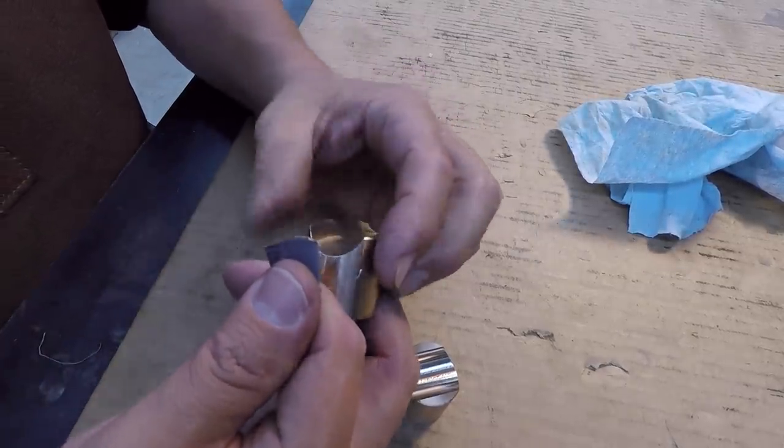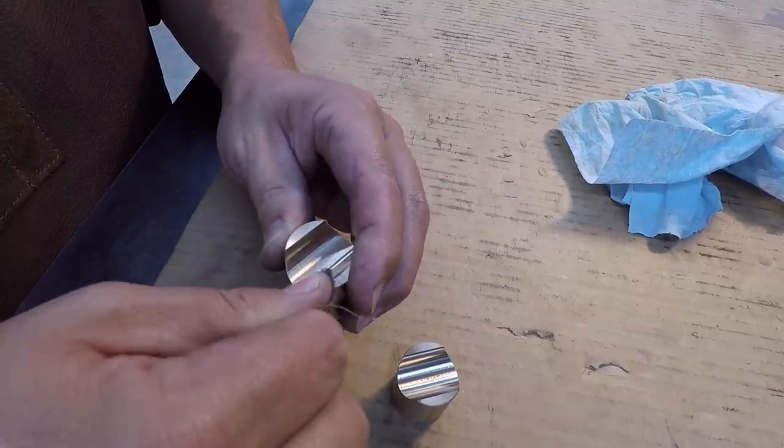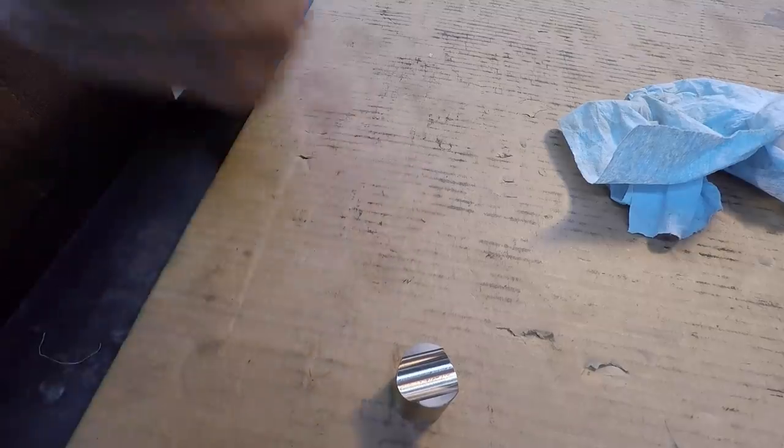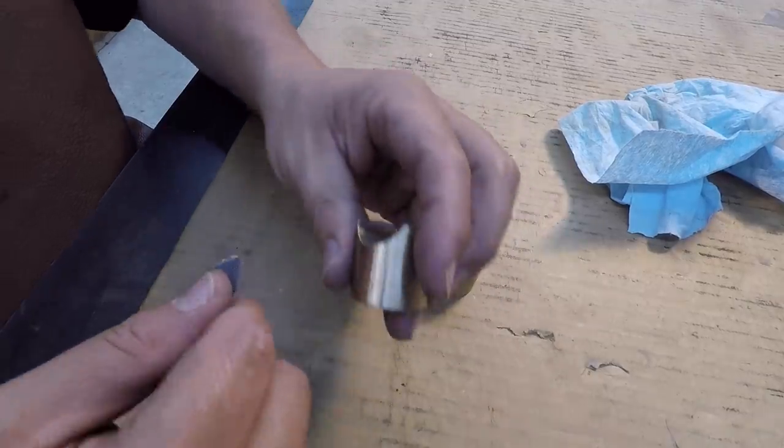And of course, you could use a little Dremel tool or something like that to do the same thing if you wanted. I just don't feel like messing with all that. Just do it by hand. That one's done.